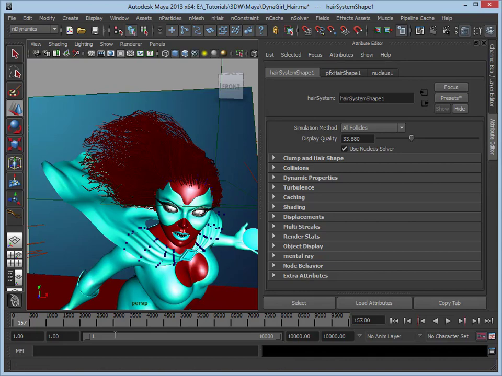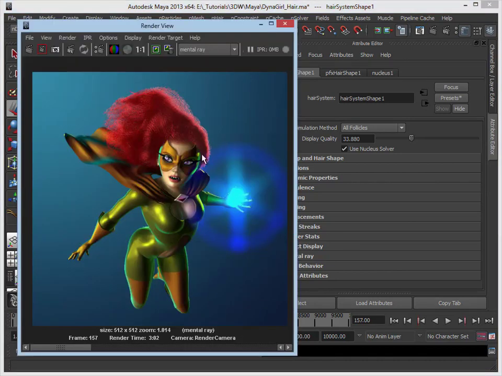So let's do a final render and just see what difference editing those values has done. I'll pause the video again. So there's the current render. If we compare it with what we had before, it's a lot thicker, but now because we've added that element of thinning towards the end, it has thinned out, for want of a better word.